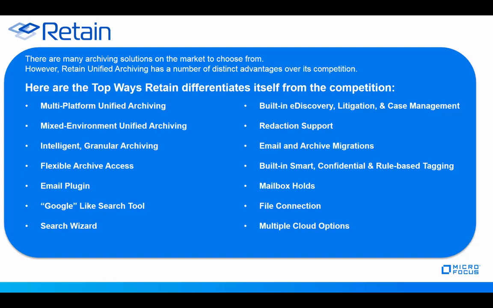And then the other thing is, and this is especially true for, as we talked about, the data sovereignty, is being able to have multiple cloud options. So depending on what you need, we have a private cloud. It can be deployed via public cloud as well, like on AWS. And we also have partners. So there's a partner cloud. So if you're in a location where your data can't leave your country or has to be geographically targeted or specific, we have the ability to do that for you. So that's where Retain really is different than those other solutions that are out there.